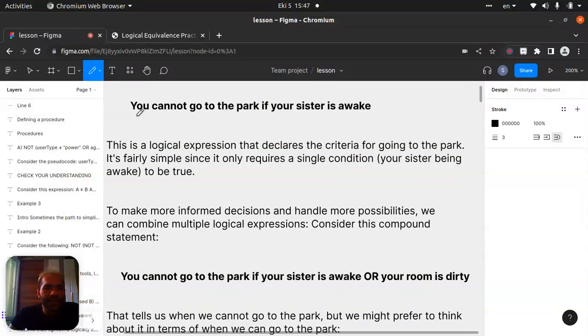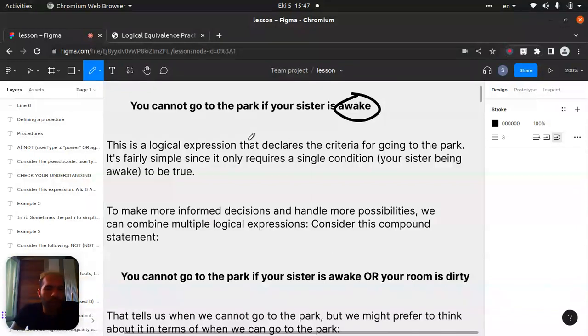You cannot go to the park if your sister is awake. If your sister is awake, you cannot go to the park because she will scream, maybe she will cry or something else. In programming, we can say if sister equals, in strings, awake, or in a variable.